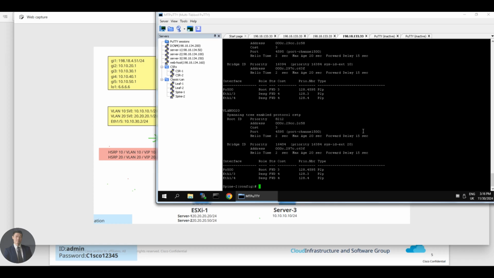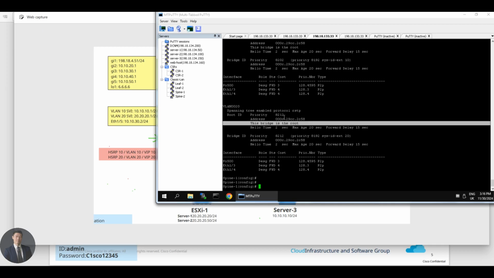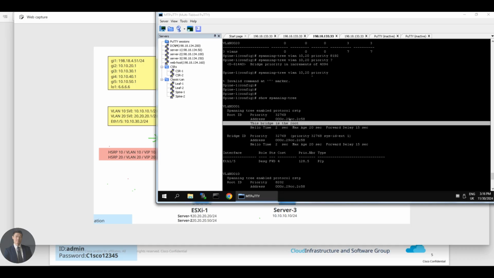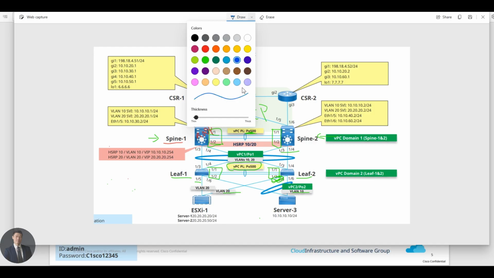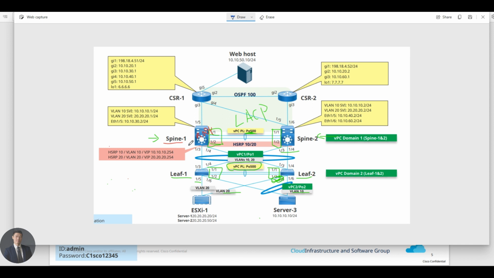Okay, now I would do a little bit for fast convergence, which is setting up the STP port type. For all the ports between the switches, these ports will be network ports in spanning tree. And for the switch ports to the hosts, we want to set them as edge ports. It will help STP reconverging, and for the TCN notification, we want this to be set up. So what we want to do is go to my spines.